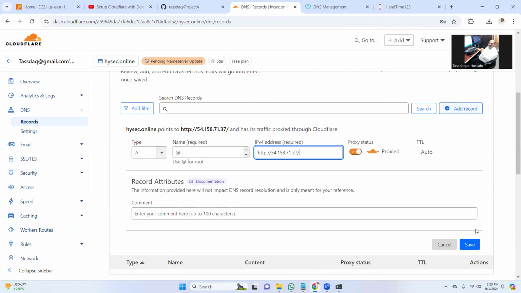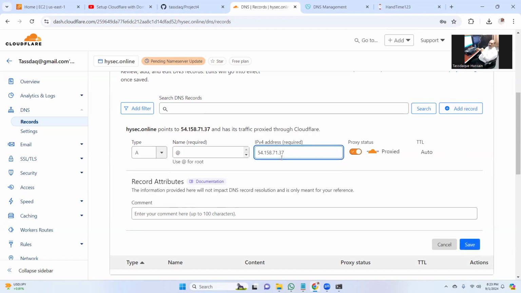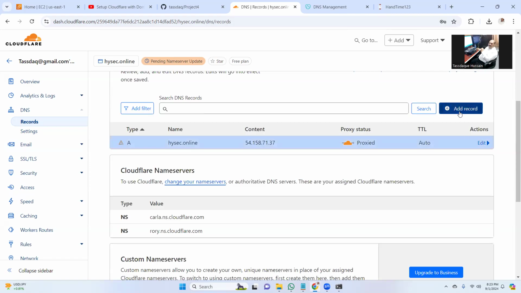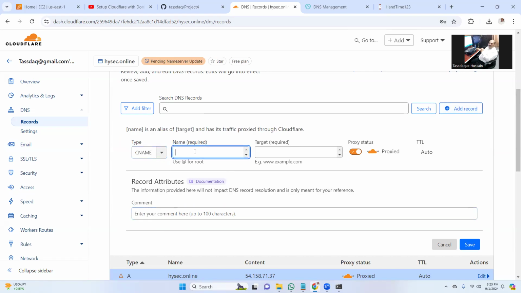And just save this. Delete all the parameters, and now add one more record. This is the CNAME, and this time you use @, not a name here.